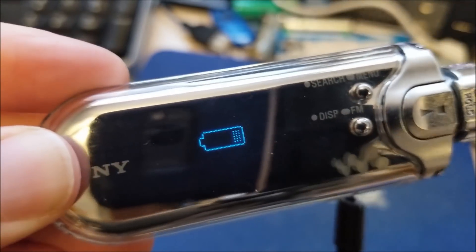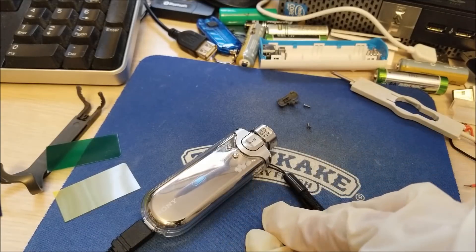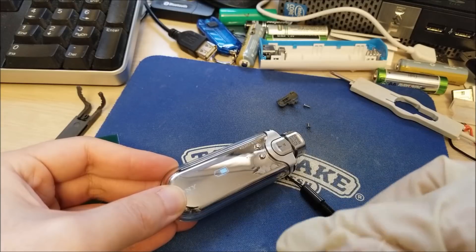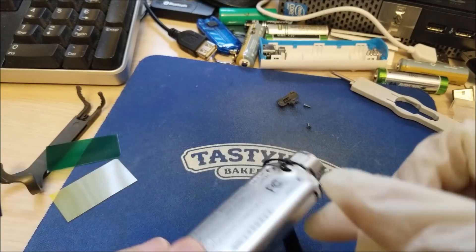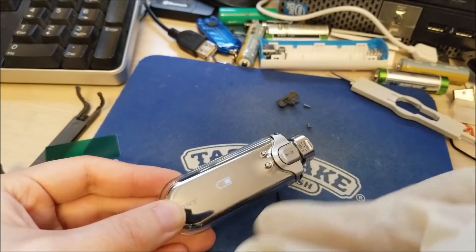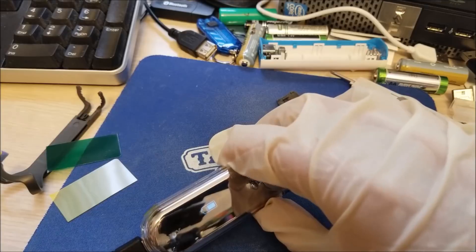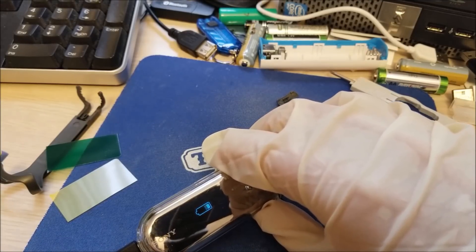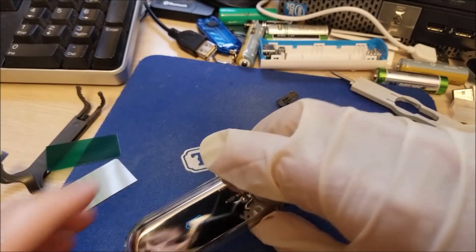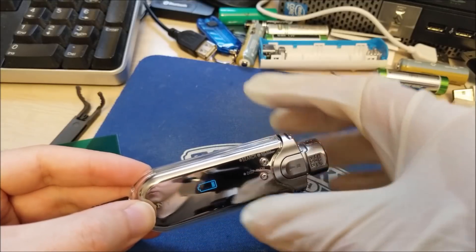I can shove that back on the battery — there we go. So these players are pretty expensive, and it seems the silver ones are more available. People tend to collect the different colored ones and I don't really see listings on eBay for them too often. The different colored shells are from the 400 series, which have less memory — and for some reason they cost more. This is the 500 series, the E507. I think there's also a 600 series. These different colored displays look pretty cool, just floating underneath the glass.